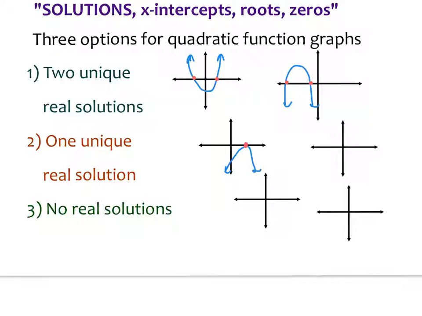So let's see here. That doesn't look like it crosses. Neither does that one. Or that one. There we go. Okay, so, and then that one solution would be right there. And again, we have one solution because our parabola crosses the x-axis 1 time. Or we could even have no real solutions. And how many times do you think the parabola will cross the x-axis here? You are correct, 0 times. So again, our parabola could open downward, and we don't cross the x-axis at all, or it could even open upward, and it just never crosses the x-axis, so no solution.